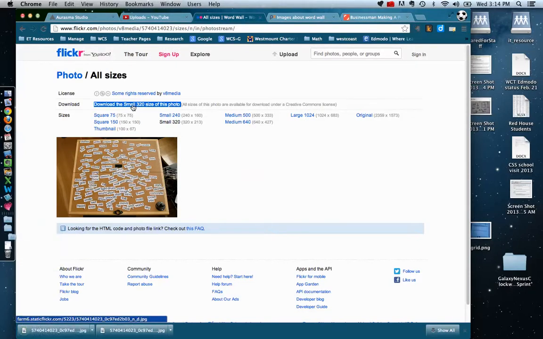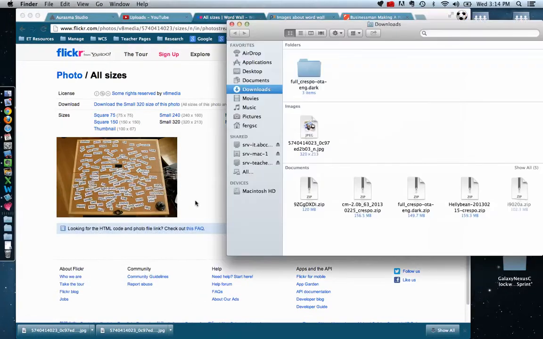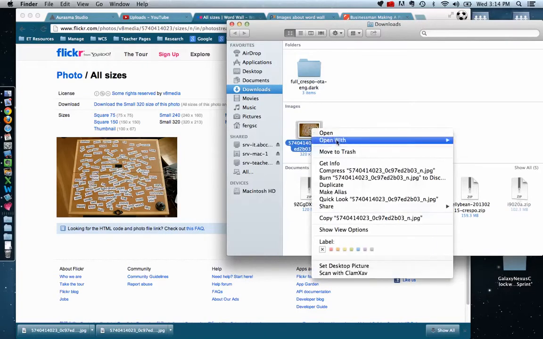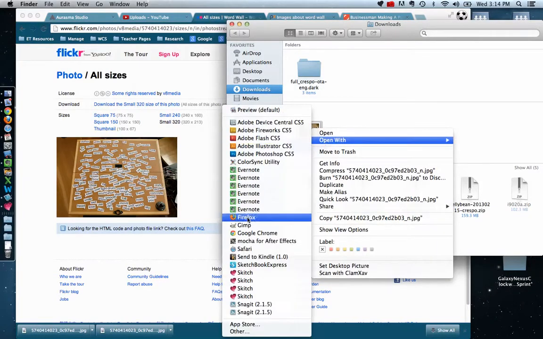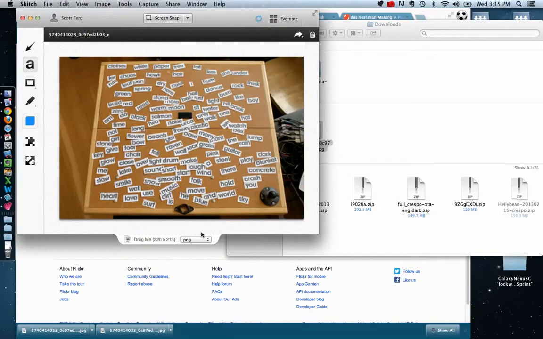This allows me to download it, and it goes straight into here. And now that's in my downloads folder, I can click on the downloads folder, open it up, and I'm going to open in Finder so you can see it. And I'm going to right click on this guy. And because I have Sketch installed, Sketch pops up and I can open it straight into Sketch. I've decided that Sketch is the one I want to use for my attribution. Okay, actually, see it's a little fuzzy, maybe we should take a higher grade one.